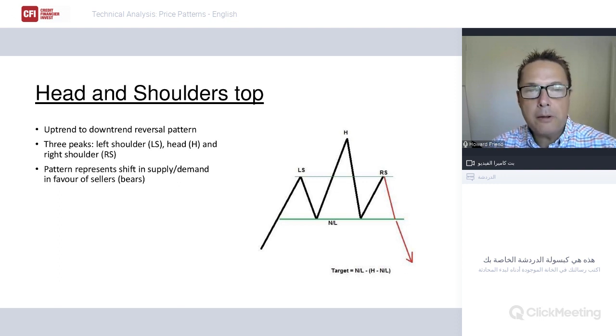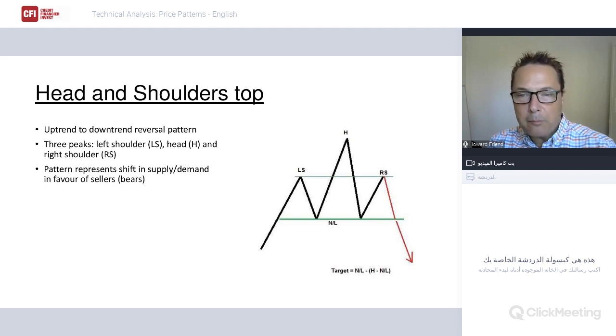So the first one we'll talk about is probably one of the most famous ones that technicians like to talk about. And that's called the head and shoulders reversal pattern. Initially, I'll talk about the head and shoulders top pattern. So the way it works is the market is in an uptrend, making a series of higher highs and higher lows. And then the market pulls back from what becomes the left shoulder of the pattern, pulls back, makes a higher low, breaks higher, breaks through the top of the swing high, extends higher as one would normally expect in an uptrend.